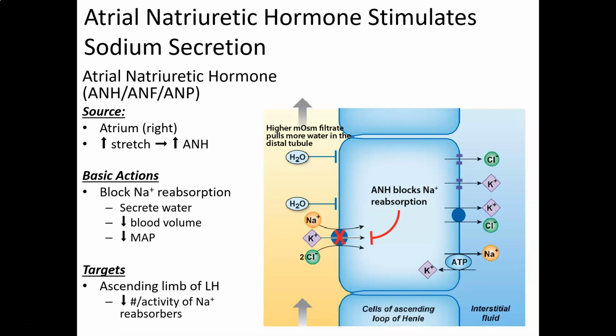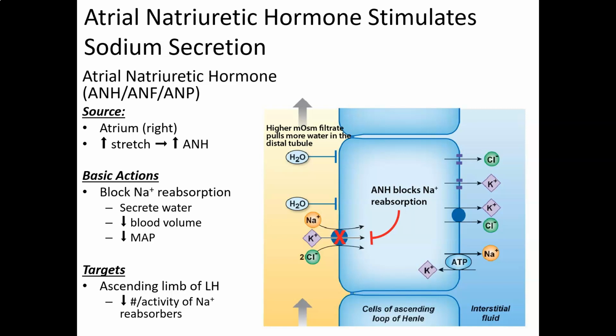Now, those were our 3 water conservation hormones that helped us to keep water high in our body, not high, I guess at a normal level, and that helped to maintain blood pressure. So now we're going to talk about the one that does the opposite, that's antagonistic to the other 3, and that's called atrial natriuretic hormone. Sometimes it's called ANH for atrial natriuretic hormone.